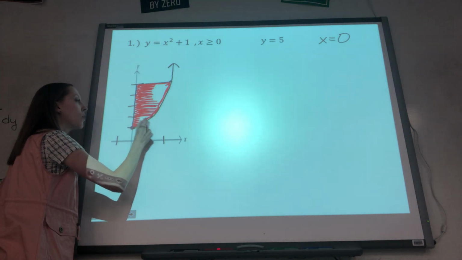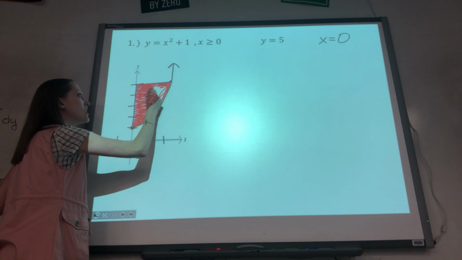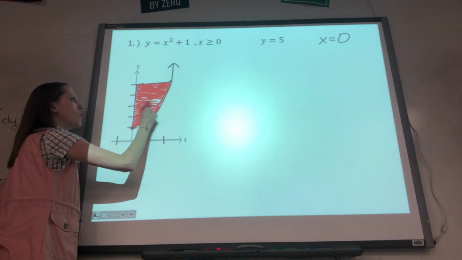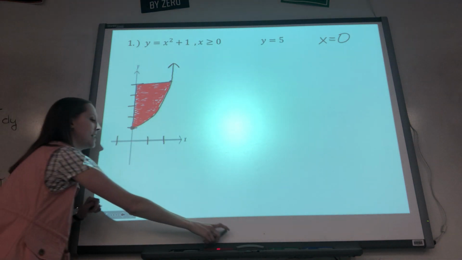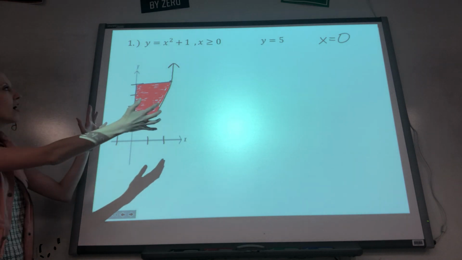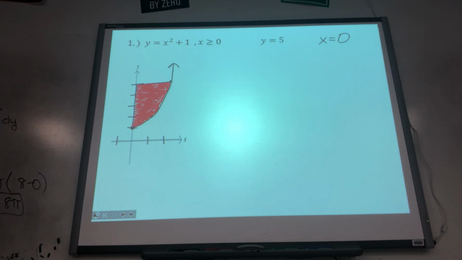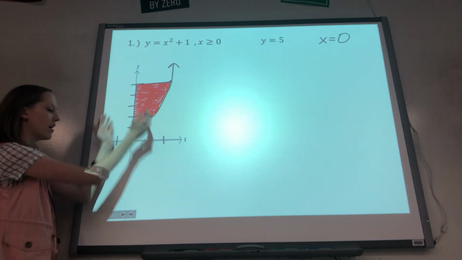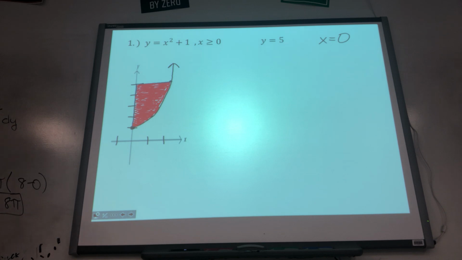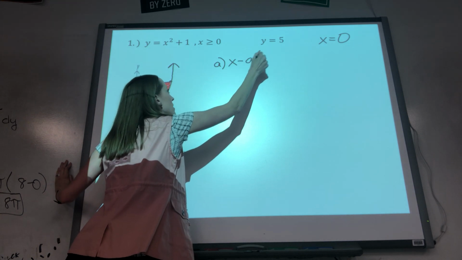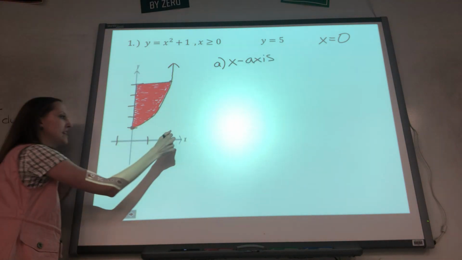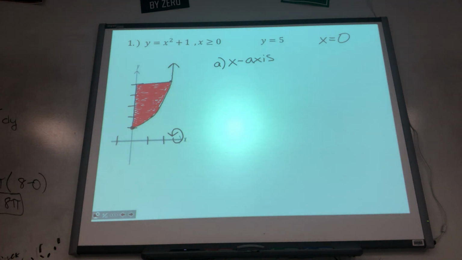Now remember, we're going around different axes for each part. So part A, we're supposed to spin around the x-axis. I'm going to put part A on this slide. I'll probably switch to another slide to do part B because I'll have to redo my graph a little bit. Not necessarily this part of my graph, but my rectangle is going to change when I switch axes. So again, part A, we're going around the x-axis. You can draw the little arrow down there if you want.